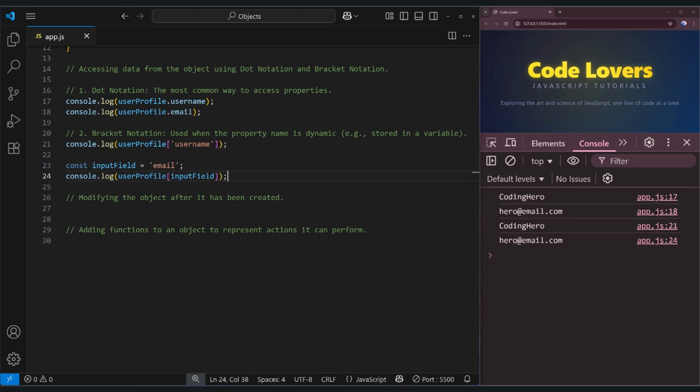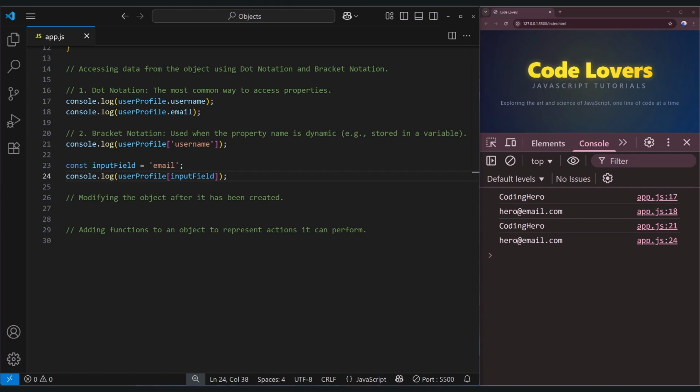The variable inputField contains the string email. So JavaScript looks for the email property on our object. You cannot do this with dot notation. If you wrote userProfile.inputField, JavaScript will look for a property literally named inputField, which doesn't exist. So the rule is simple.